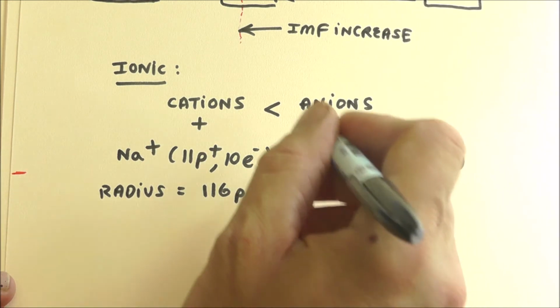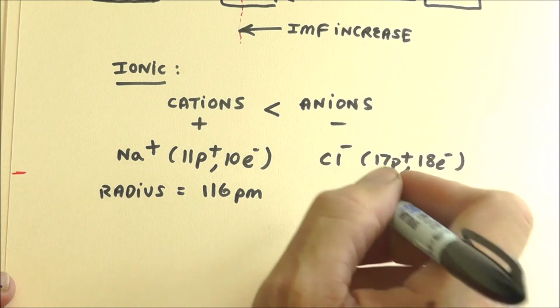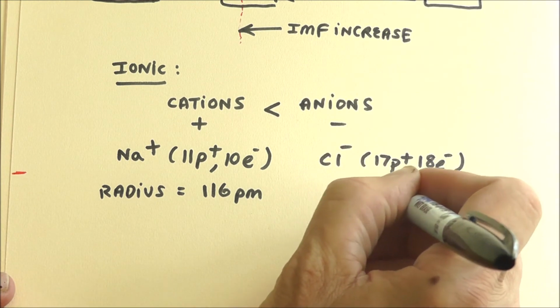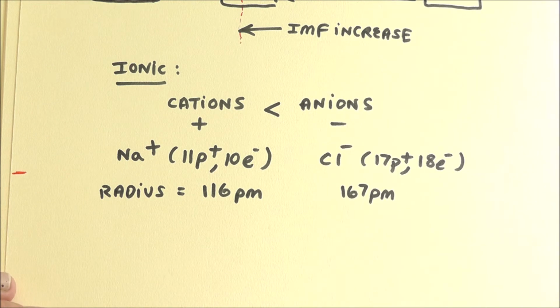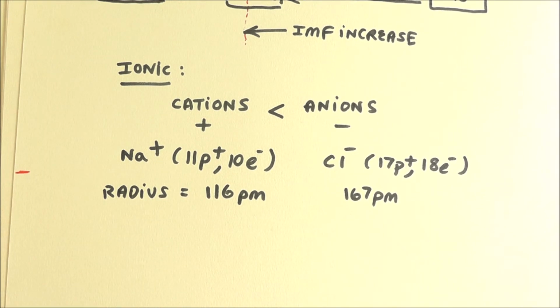And that's why this anion, chloride, is significantly bigger than the positive ion. And generally, maybe there's some weird instances where an anion might be smaller than a cation. If you were taking something like rubidium way down at the bottom of the periodic table, it has so many quantum levels that it could possibly be bigger than something like fluoride. But most of the very common things, like right here we're talking about table salt, you'll find that the positive ion is smaller than the negative ion. So there you go. Let's make a little picture of that.